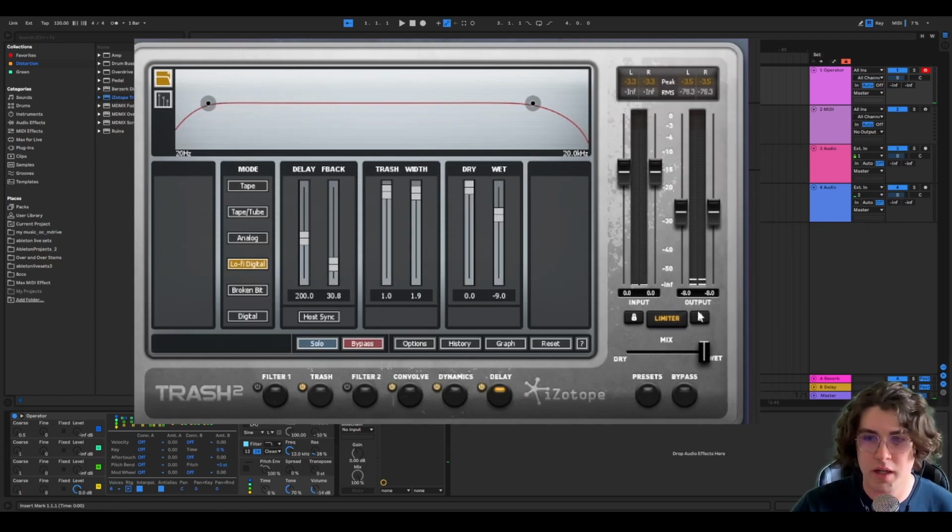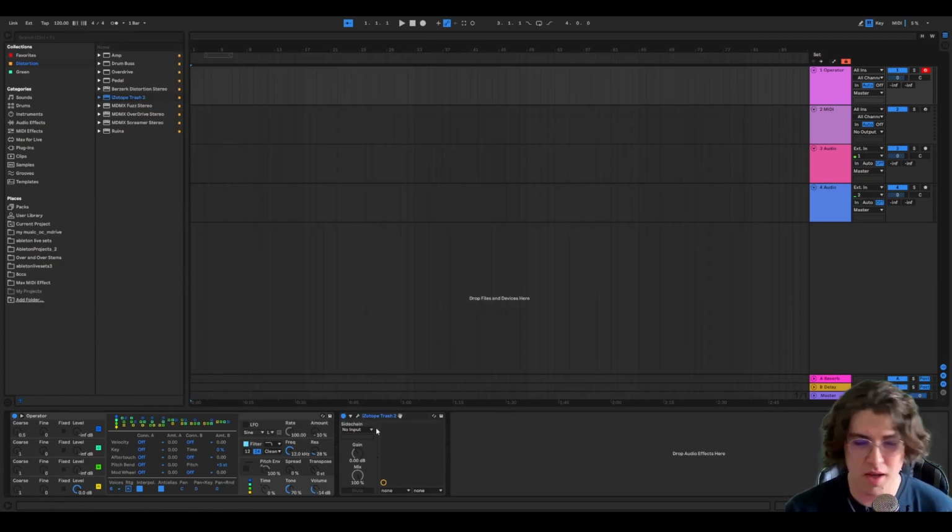And it sounds great. And then over here, you got a limiter, and believe me, keep the limiter on if you're using this plugin. And then dry wet fader, IO right there. And it's honestly probably my favorite plugin. I use it the most out of really any other plugins besides your standard compressors and all that. But that is trash too.